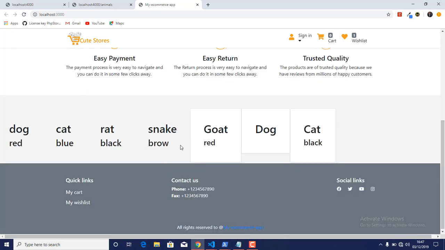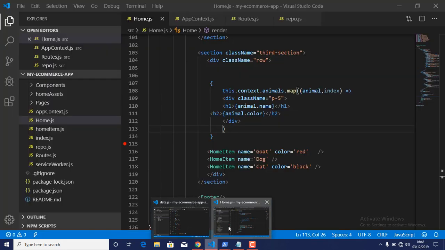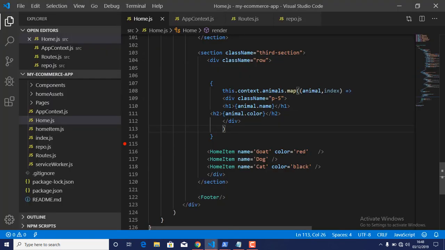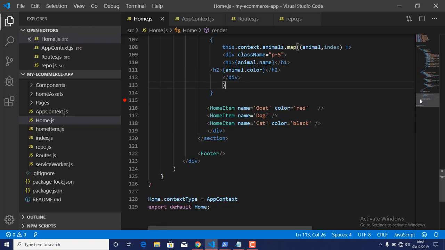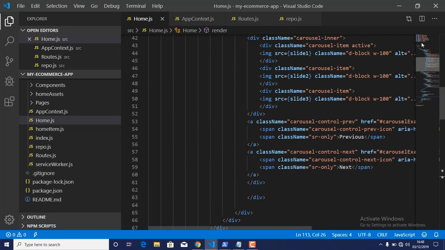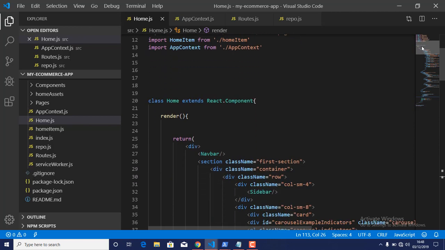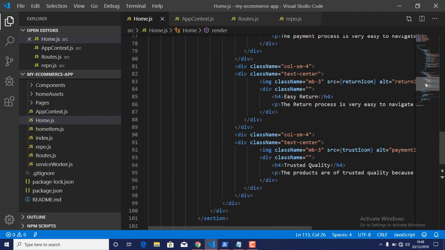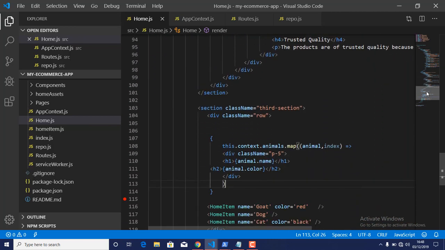Because my route has served as a provider and passed that information using the AppContext and sent it to my home.js, which received it using this.context.